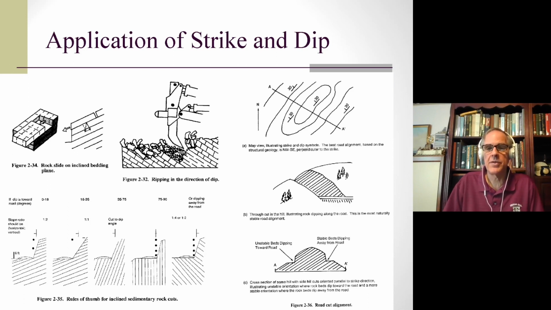The closer we can get to the true dip, the better. It makes it easier because we can wedge in between those bedding planes and break the rock up. On the other hand, if we want to cut a roadway, we are best to do it perpendicular to the strike, as you see in those diagrams. Sometimes we can do that, and sometimes we can't. And one of the reasons why we have rock falls is because in some cases that's just impossible. And then we have to live with the rock falls. Or we can do reinforcement of the rock falls or rock anchoring and that sort of thing.